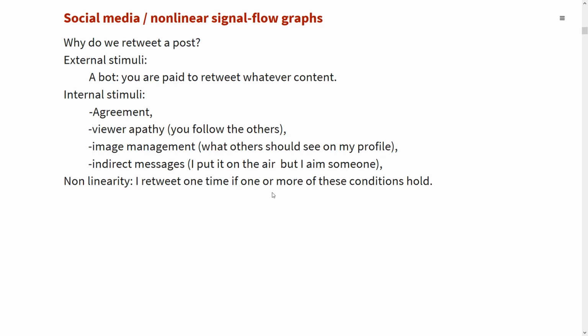And whenever there is an internal stimulus, whenever you agree with the content, or because all your friends are sharing that post, or in case you want to manage your image, you are looking for a job, so you want the people looking for employees to find particular information whenever they look at your profile, or also in case you want to send an indirect message. So maybe you got angry with somebody and you put a post on your profile. Even if you don't tag the person, whenever that person visits your profile, they will see that message.